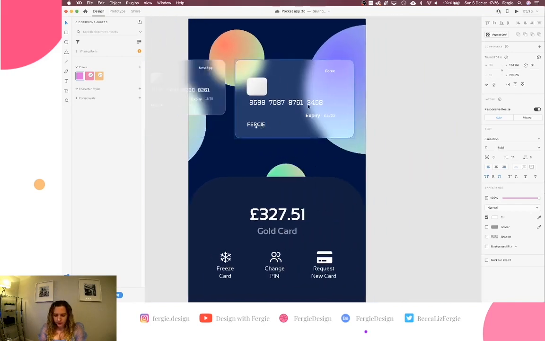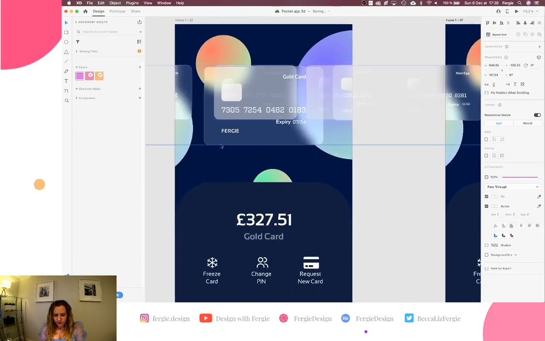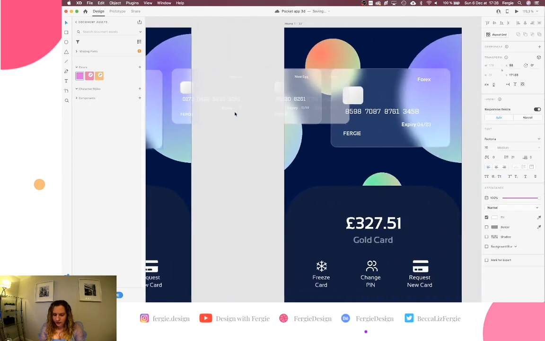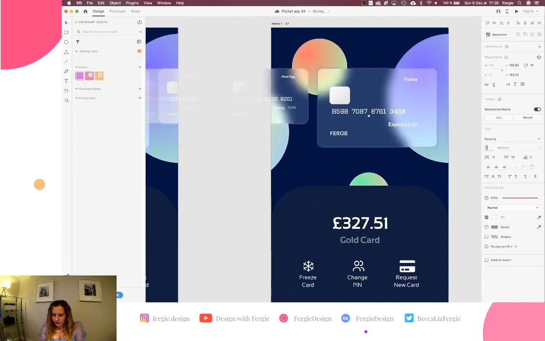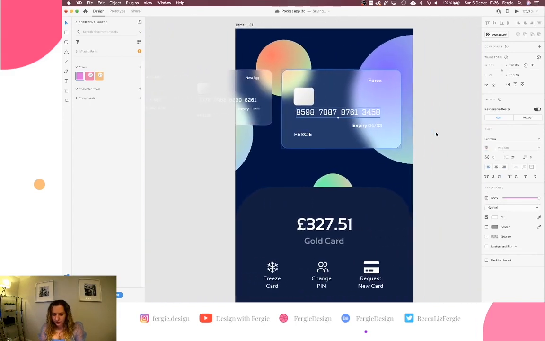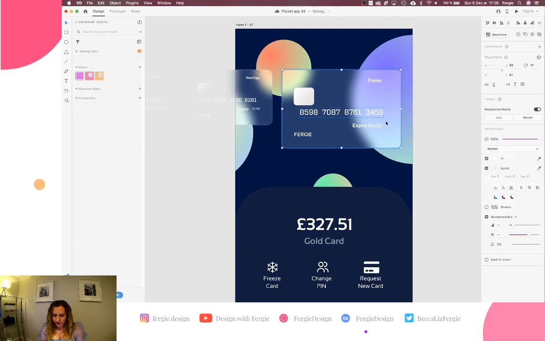Okay, so that's size 11. This one clearly is not 11. That's 11. That needs to be 10. And the card number should be 16. So strange. Okay, so center those two. Align those edges.